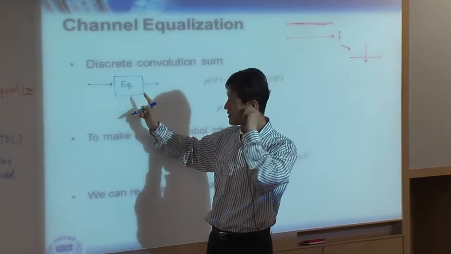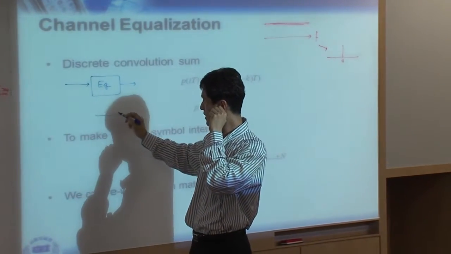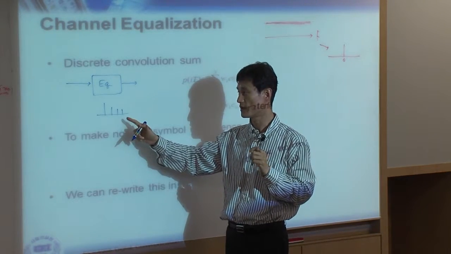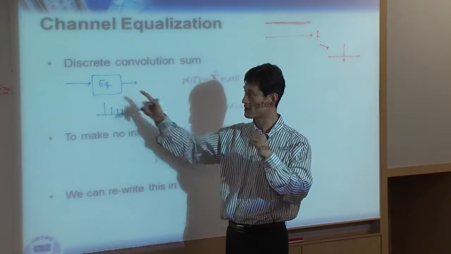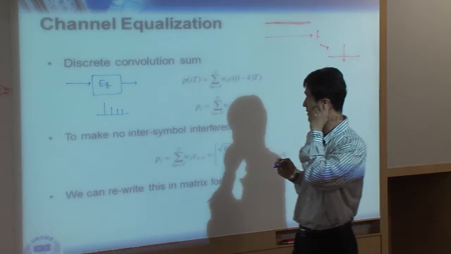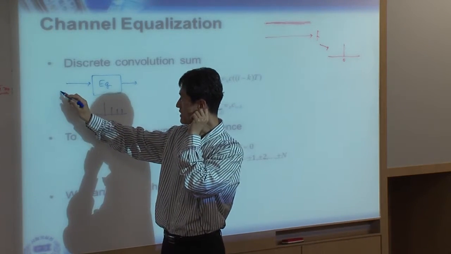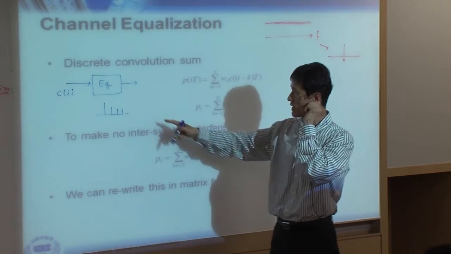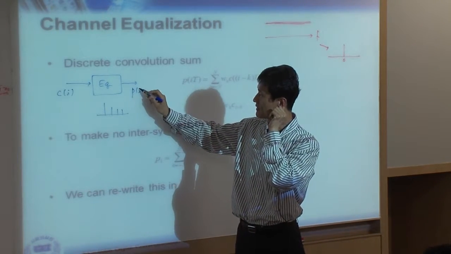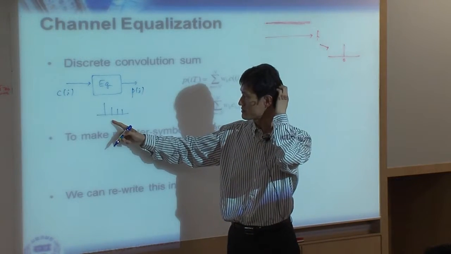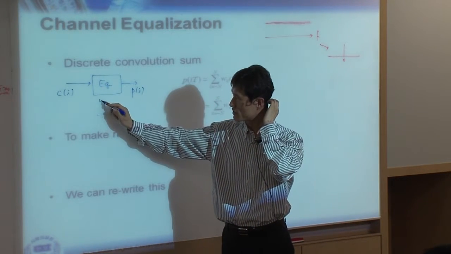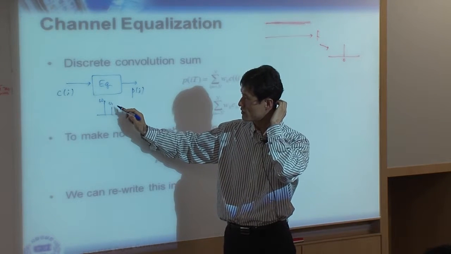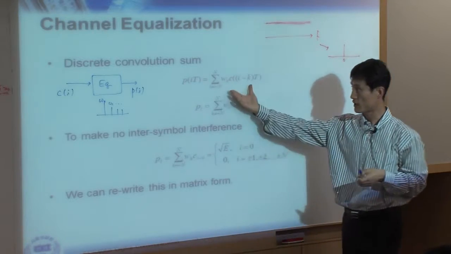But anyway, this is a filter, meaning that we have some impulse response. Every filter has an impulse response, right? So this one, for example, is the impulse response of this filter. Let's say our input is C here. Our output is P. And the equalizer is a filter, so we have W, like W minus 1, W0, W1, something like this, right? That's what you have here.